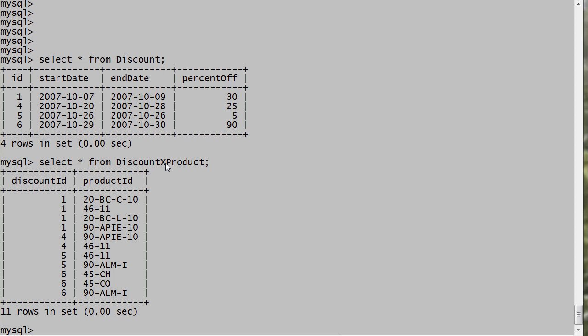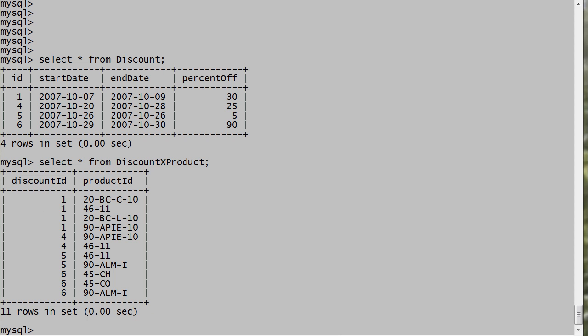The argument for the neutral name, discount x product, is that it's highly predictable and easily remembered name for a junction table between discount and product, and it doesn't favor either side of what is a bilateral relationship. In our design, we'll even put the 2 connected table names in alphabetic order in the junction table name. So it's discount x product, not product x discount, and that makes the name completely predictable.